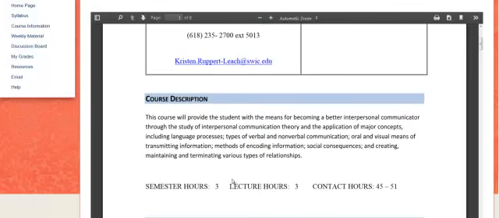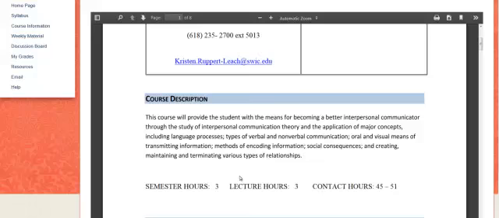Now, the course in general is an overview of communication experiences that happen between two people. We call this interpersonal communication. So we look at things like verbal and nonverbal communication, language process, social consequences for negative self-disclosure and things like that, conflict resolution, relationships and their maintenance and or termination, and more.